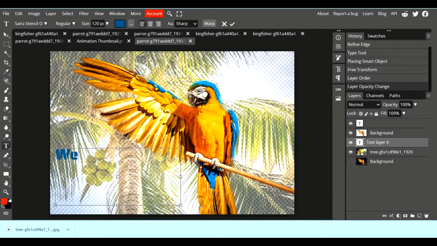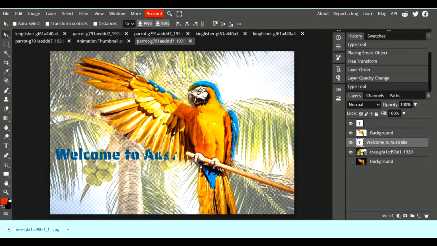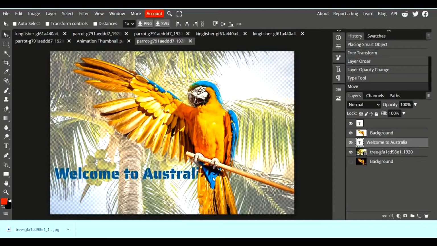And I'm going to put, again, like my other one, "Welcome to Australia." Okay, now it's gone underneath there. I don't want it to do that, so I'm just going to make my text panel a bit wider. And then I'm going to use up here my pointer tool, move my text so it goes below. And you can see that it's sandwiched between my background and my foreground.